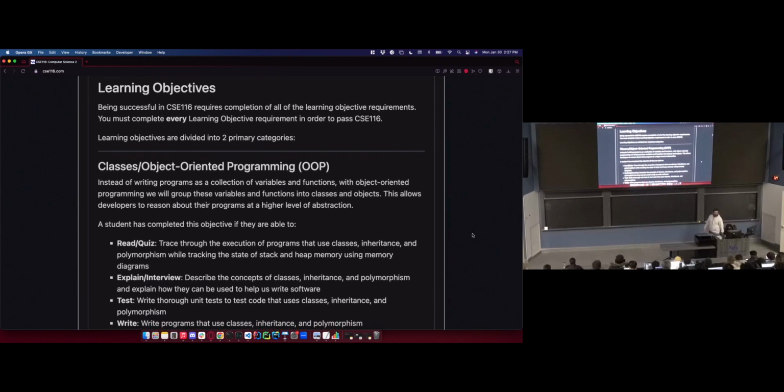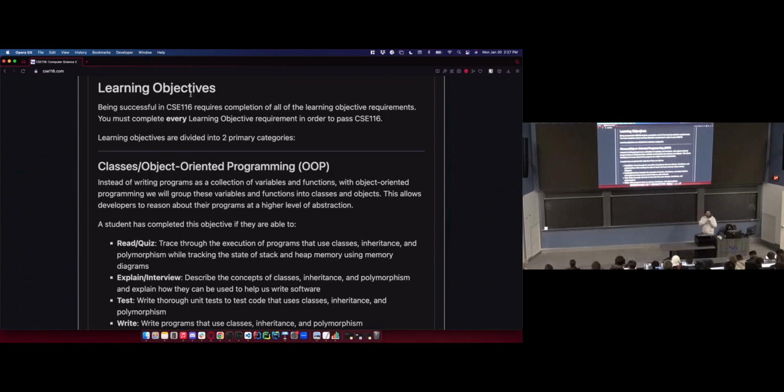So let's get into the actual course and how you're assessed. The assessment in this course, I mentioned, is very different than any other course. So let's get into it. We're going to spend the rest of the 25 minutes talking about this. Your grading is split into learning objectives and application objectives. Application objectives we'll set to the side and talk about in a bit. Just suffice that they do exist. But learning objectives, let's talk about these first.